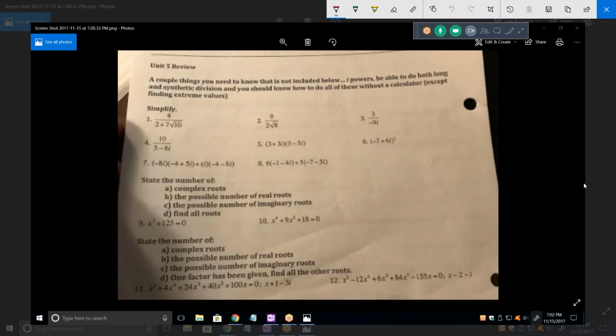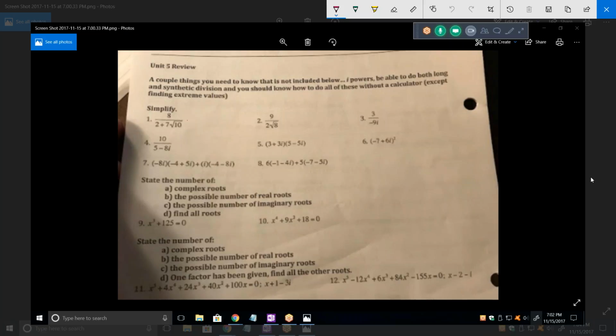All right, should we just start at 1? Yeah. What's the problem with that? Why does it need simplified? The square root's on the bottom. You cannot have an irrational denominator, and we do. Okay, in other words, I cannot turn that into a fraction or a decimal without approximating. So I've got to move it to the numerator. How do I do that?